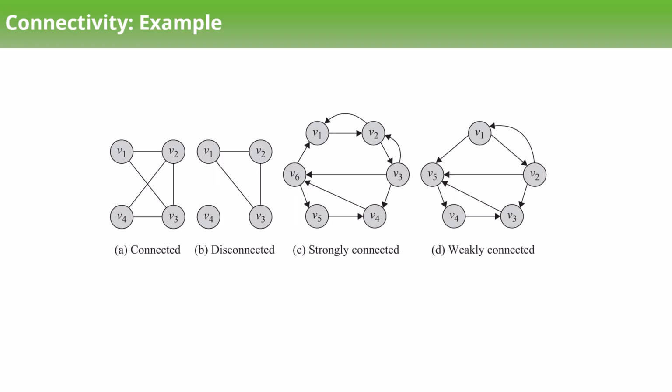So these are the examples of types of connected graphs. There is a direct edge from each node, and disconnected means some of the nodes will be disconnected from the graph. Strongly connected in the sense every node reaches every other node using arrow directions, and weakly connected is if we ignore the direction, all nodes become connected. This one is the weakly connected.